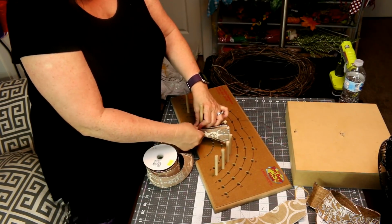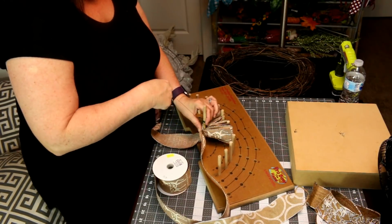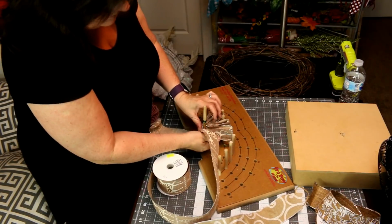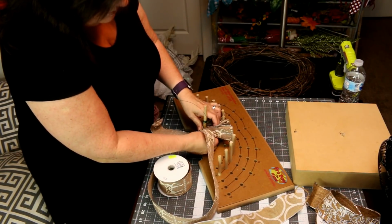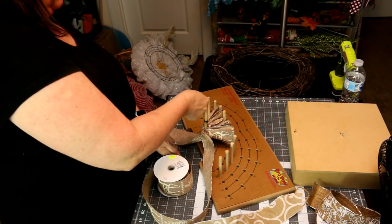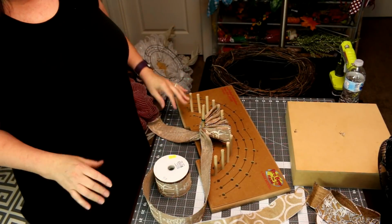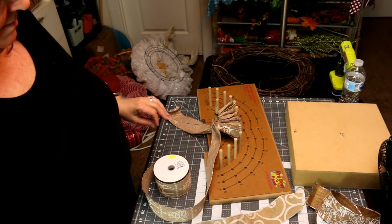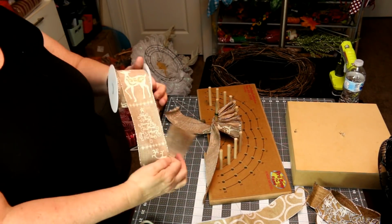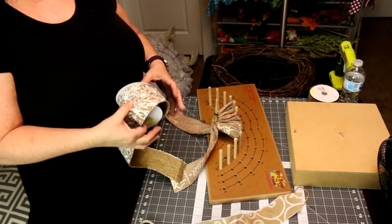So now when I come back and pinch and twist, I can just take these pieces of wire here and just pull down on it one good time, like that. Then that holds it in place. And then I cut this off. So I'm done with this for a few minutes, and I'll get started on my second one.